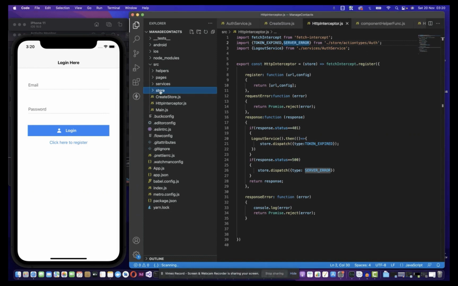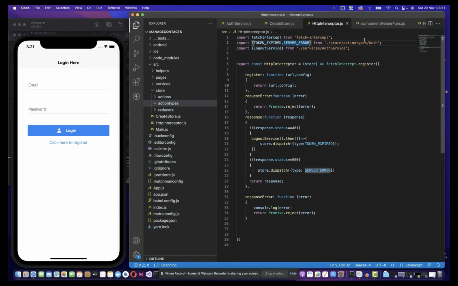In our store directory, for now, we're just going to create folders. We'll have our actions, and then another folder called action types, and then we would also create another new folder, and this would be our reducers. We need to create token expired and server error, and this is going to come from action types.